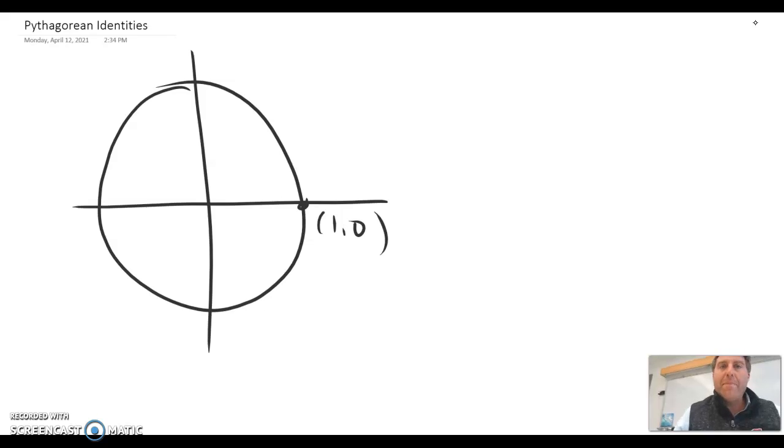Okay? And we'll go right back to the unit circle. And remember, the way that we get sine and cosine for any angle is we start resting peacefully at this initial point (1, 0), and we rotate, right? And that angle, which we can call x or theta, lands us at some terminal point, right? And we've said, at least we had in the winter, okay, the x value of that point is the cosine of the angle that got me there, and the y value of that point is the sine of that angle that got me there, okay?